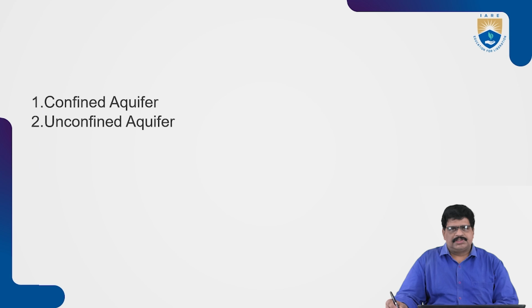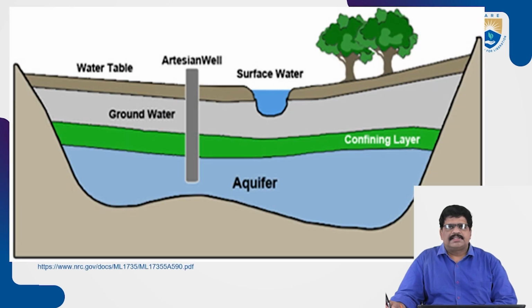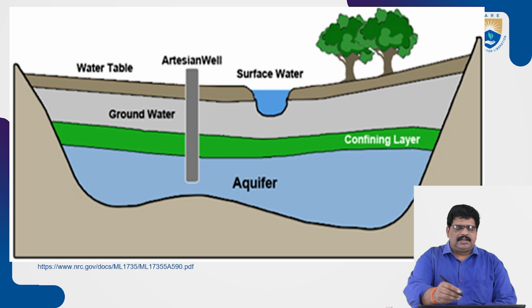There are two types: confined aquifers and unconfined aquifers. Why do we discuss this in recharge and groundwater levels? The storage of water mainly depends upon the aquifers. Water can be stored by different types of aquifers, unconfined aquifers and confined aquifers. Let us then see the water level of the artesian wells, which we discussed previously.